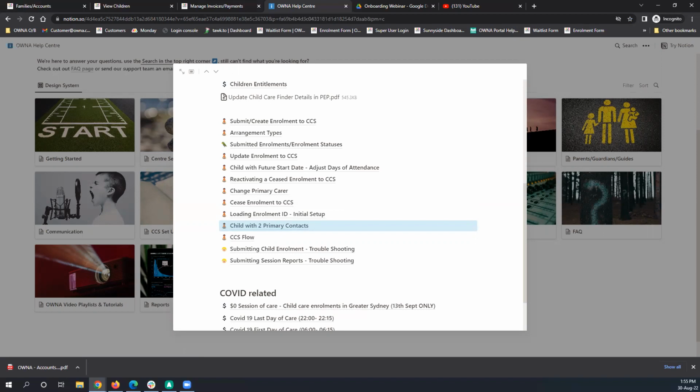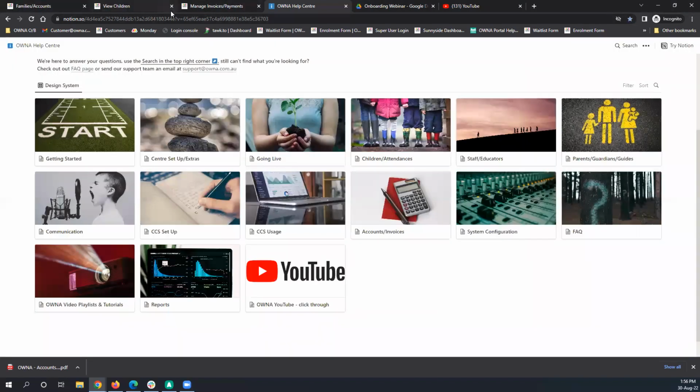With the fee matrix, is there a plan to add absent fee? What do you mean? You've already got absent fee. You just create. Are you just saying a holiday rate? No, not a holiday. Sorry. Can you just repeat that question? With the fee matrix, is there a plan to add absent fee? Are you charging a different amount for your absences? Is that what I'm understanding? Alicia, if you can just elaborate a little bit, I might be able to answer that one.